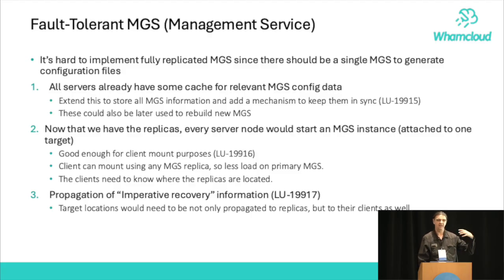And then eventually it'll work with imperative recovery, where we long wanted to distribute that information. Right now, a single MGS, when it's bombarded by potentially tens of thousands of clients, could get slower under the load. So distributing to the cache, to the proxies, is going to take the load off of it. It just needs a little bit more work so that this information could also be propagated.